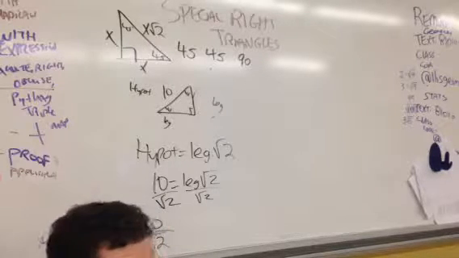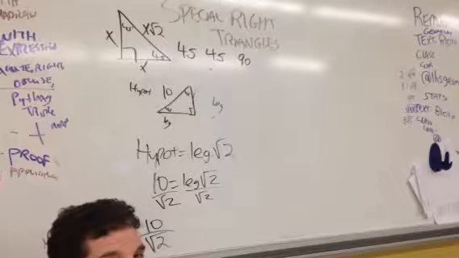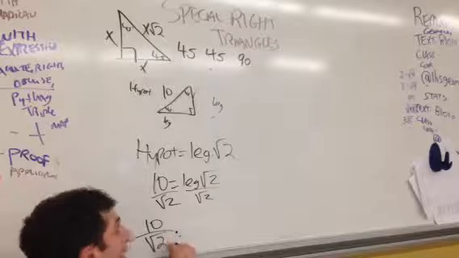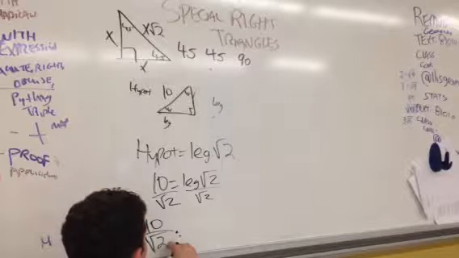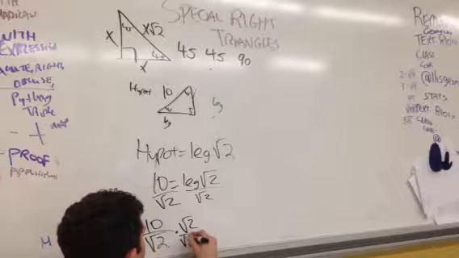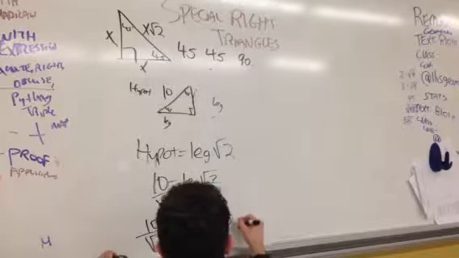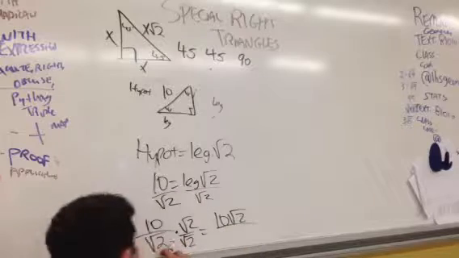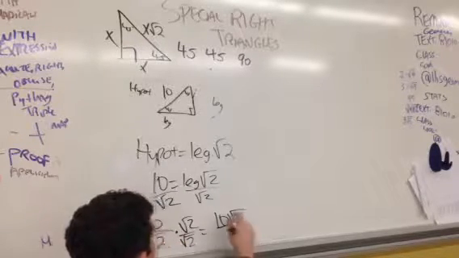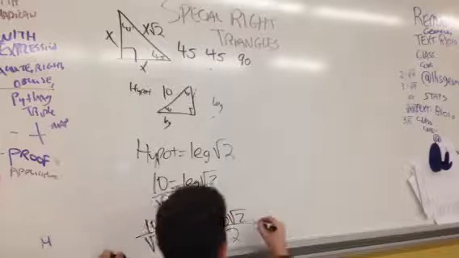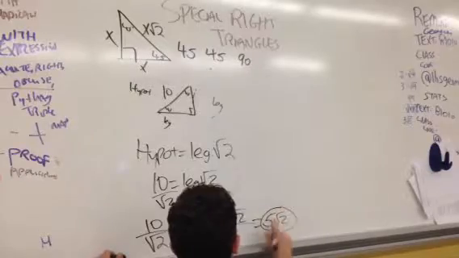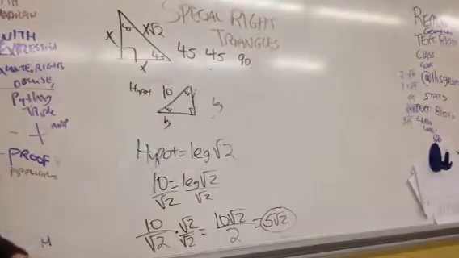This is when all of our skills on multiplying, dividing, all radical operations are just going to help us. I cannot have a square root in the denominator, so I multiply the top and the bottom by the square root of 2. So this becomes 10 square root 2 over 2 times 2 is 4. The square root of 4 is 2. So 10 square root 2 divided by 2 is 5 square root of 2. Okay? 5 square root of 2.